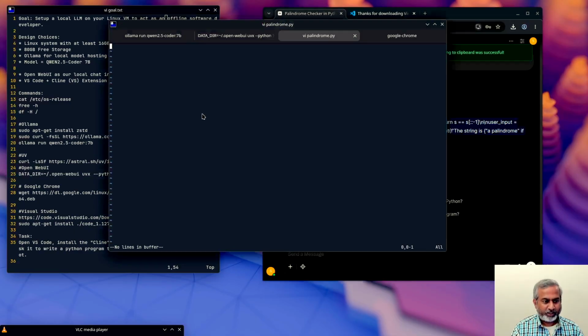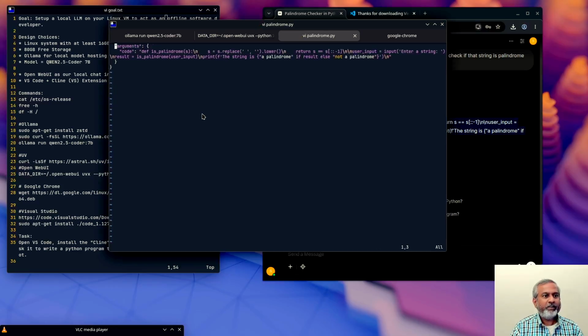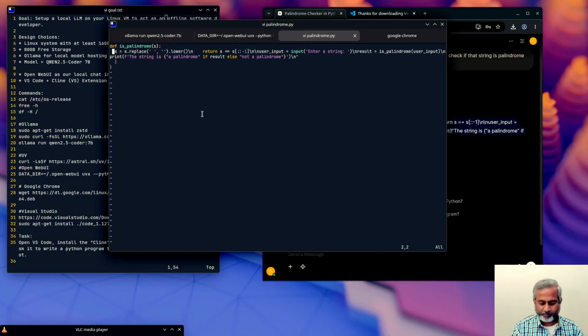Copy, and then are we in insert mode? Yes, we are. We don't need that, we don't need that, we don't need that. That code is not supposed to be like that. I do not know why it is doing that, but we will see.